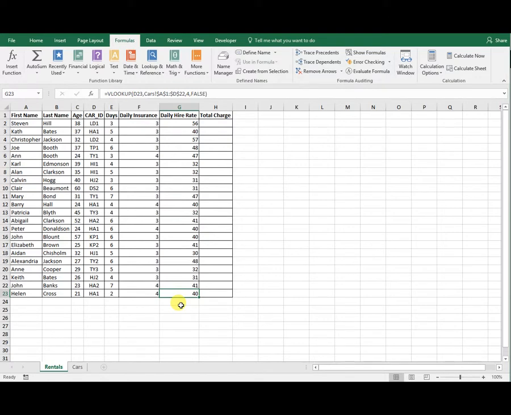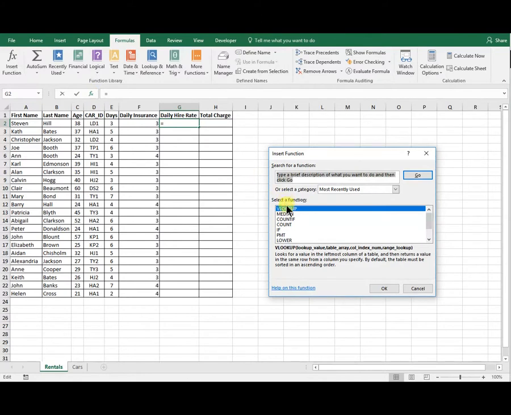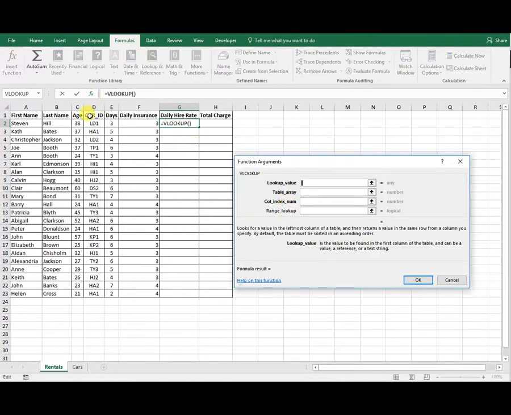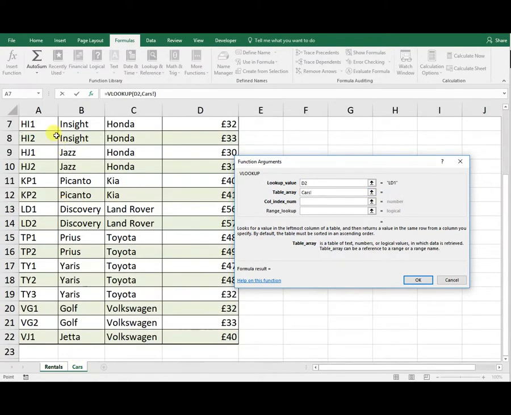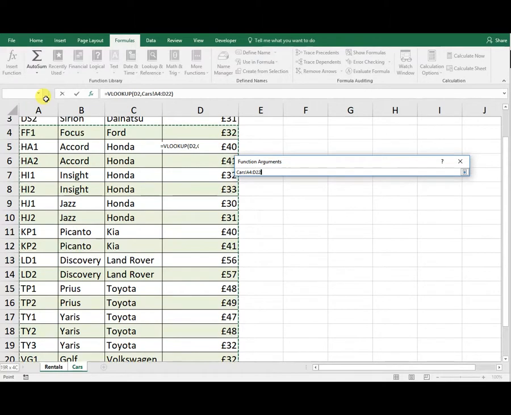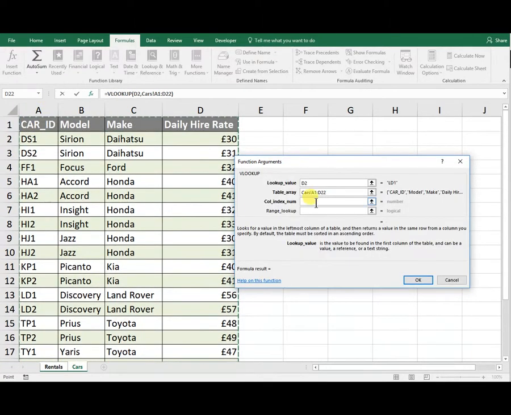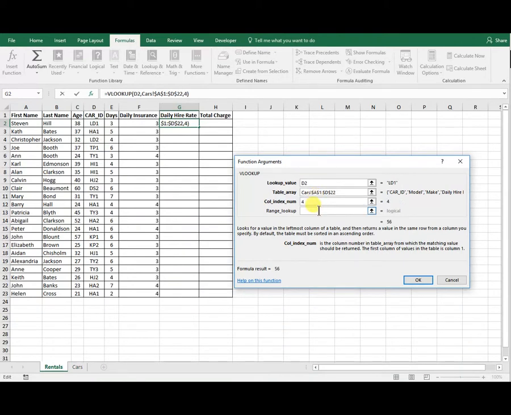If you stick to those steps that I said: click on the insert function, find your VLOOKUP. If you haven't worked out your ID, it's the first one in the lookup table, so you go back to your worksheet, find that, and it's that one. The table array is you just select all of the data in the table they've given you, and then hit F4, choose the column or number the column that you want.